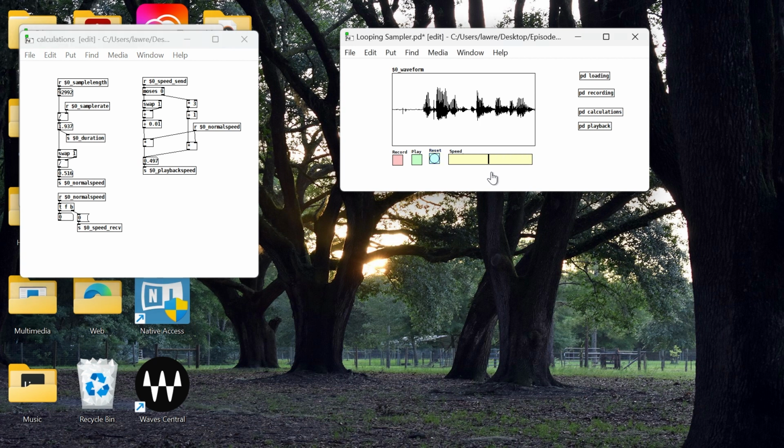All right. So let's do this. I'm going to turn this down, but I'm going to record. And at the end of the recording, let's test this out. It resets the speed. You see, that's what we just put in here. This box displays what the normal speed is. This gets banged to 0, so things should play back at normal speed. Let's test this out. That doesn't quite sound like normal speed.